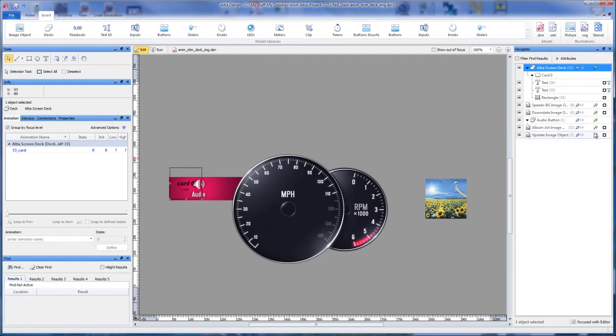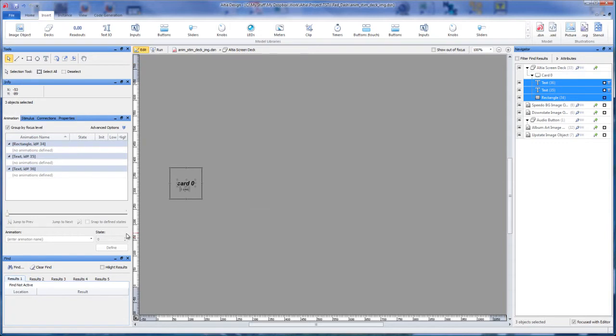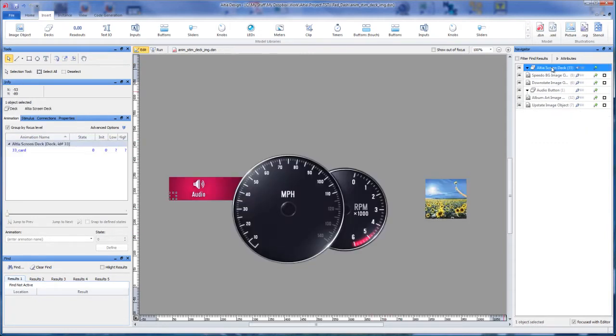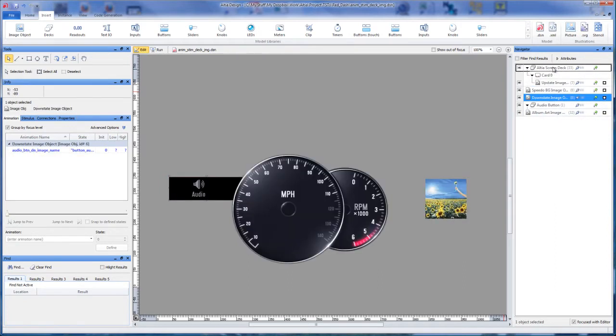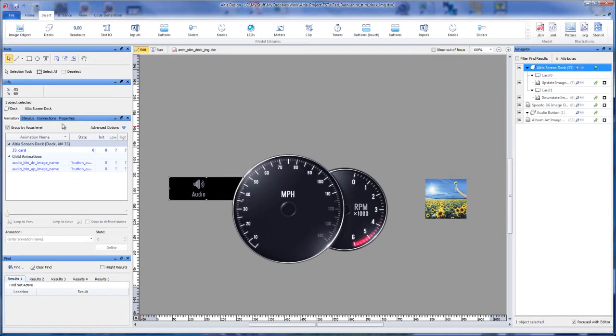This audio button press is going to be the result of the card switch for this button. So I'm just going to take these two images and fill this deck with them. We've got an up state and down state image on this deck. This deck now has the capacity to change cards. I'm going to name this signal audio button press, that animation name. So the deck card is going to change like that when it gets a change. Well, I should say when Altia sends this out to C code, it's going to affect speed.